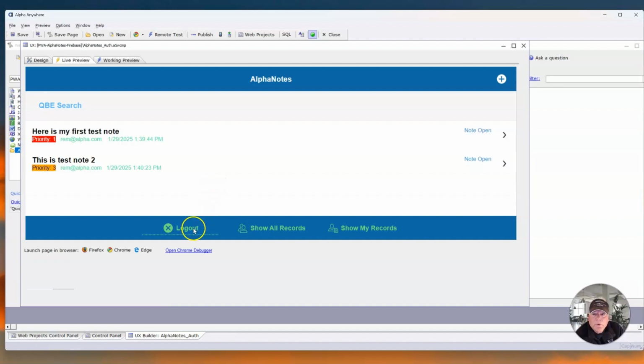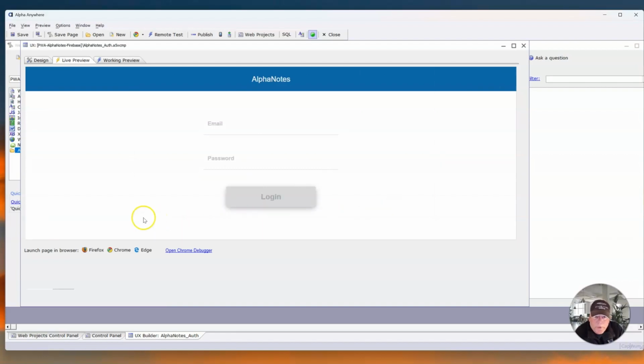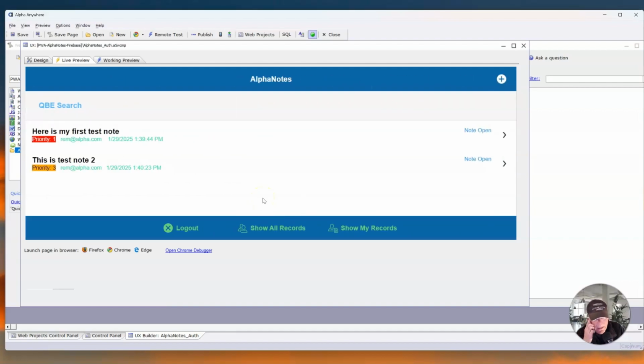Whereas if we were to log out, notice we got a nice animation transition there and we log back in, that we get that nice animated transition in. So that's what that flag is all about there.